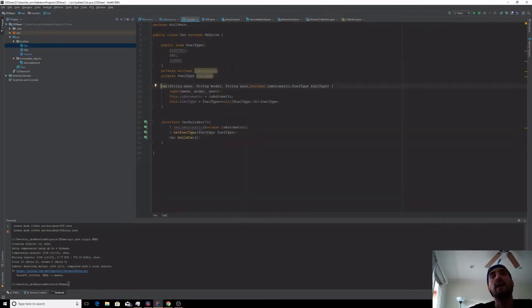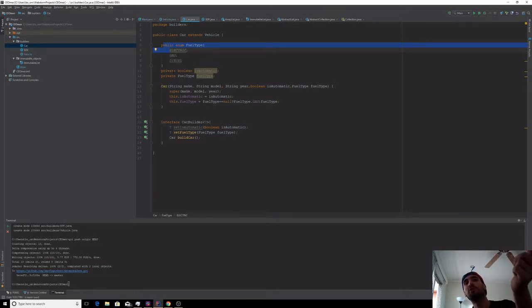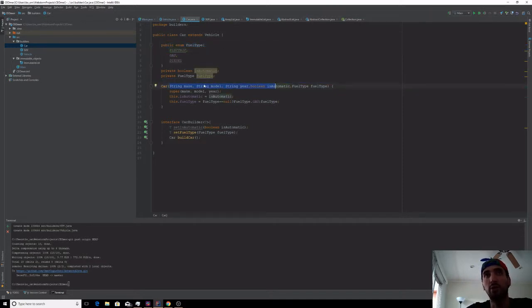And then the other class that I have is a car class, which again, the car class extends the vehicle. But on top of the functionalities that come with the vehicle, it also has a Boolean flag for whether it's automatic or not, called isAutomatic, and an enum field for fuel type. So it has its own constructor that accepts everything, including all the things that the vehicle accepts, plus the Boolean flag for whether it's automatic or not, and a fuel type.